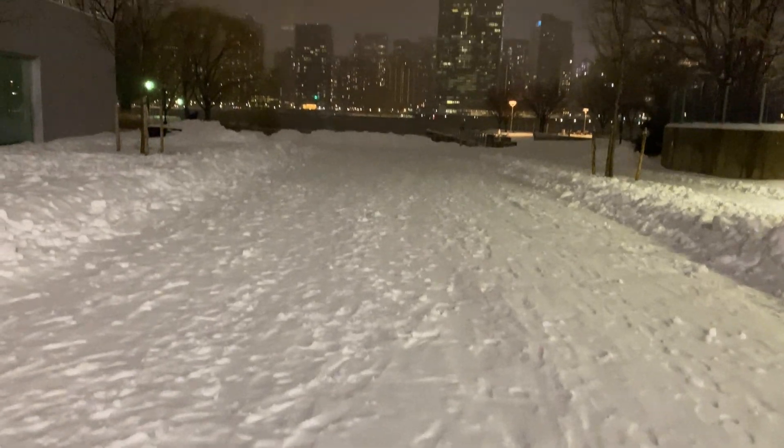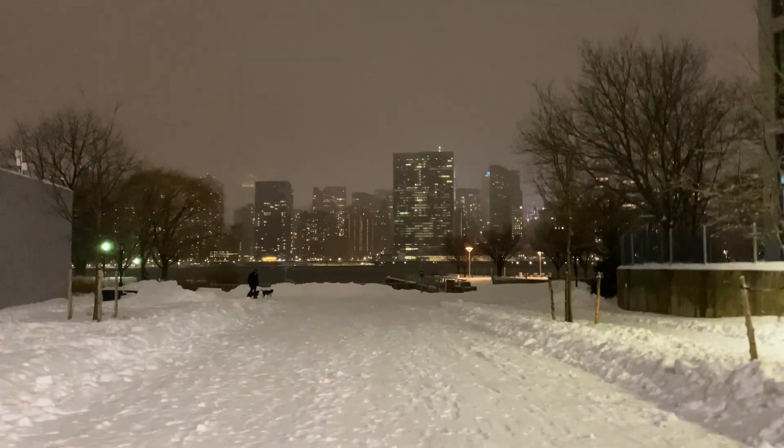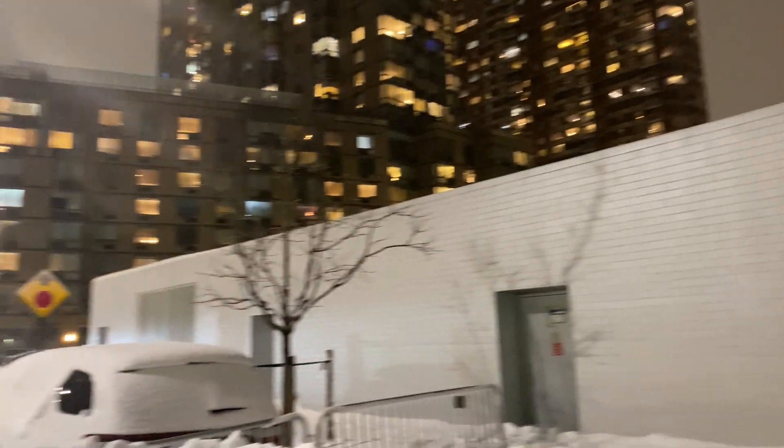It's been 24 hours since the snow started, and now I have Pranjal here. Hey guys — 13 inches of snow, and this is the eighth biggest snowstorm in New York City's history. It is expected to reach up to 20 inches. The snowstorm will go on until Tuesday morning, which is 12 more hours. The good part is you can see Manhattan right now, which wasn't visible in the afternoon. The weather is much clearer and snow has finally stopped, but it will start again in the next hour.